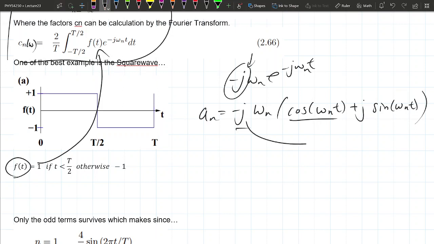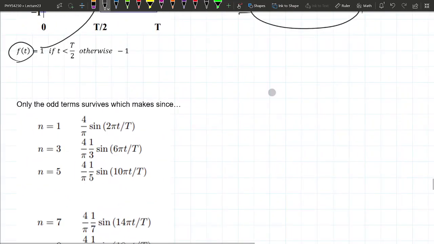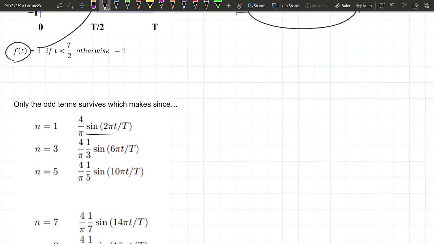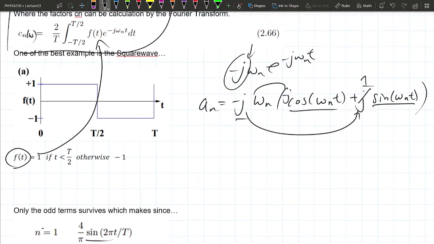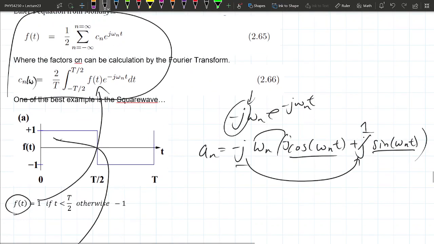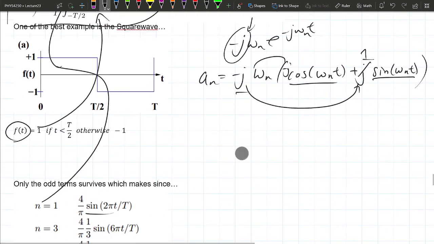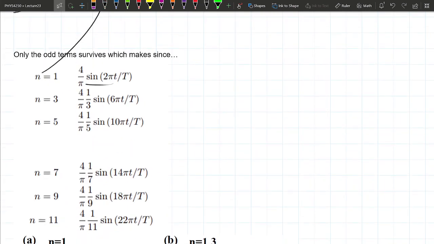Right, the sine, right? Because you multiply this out, now this is the imaginary part. So all of this function turns into 1, because j squared is -1, and -1 times -1 is 1. So all these coefficients are actually sine functions. What you do is you plug these n's into here, and that's basically how big you want these functions to be. You plug all this stuff in here.